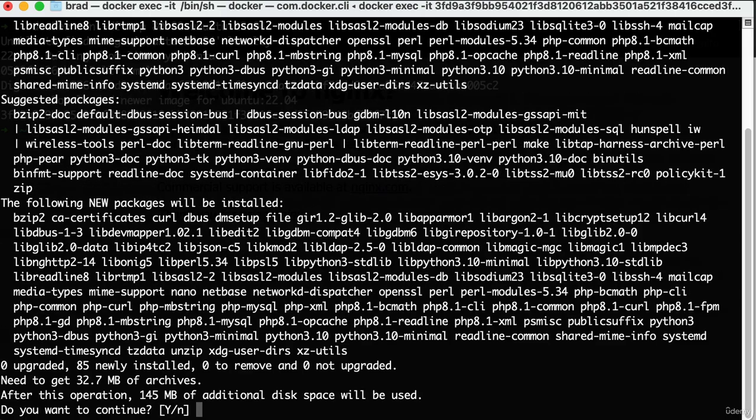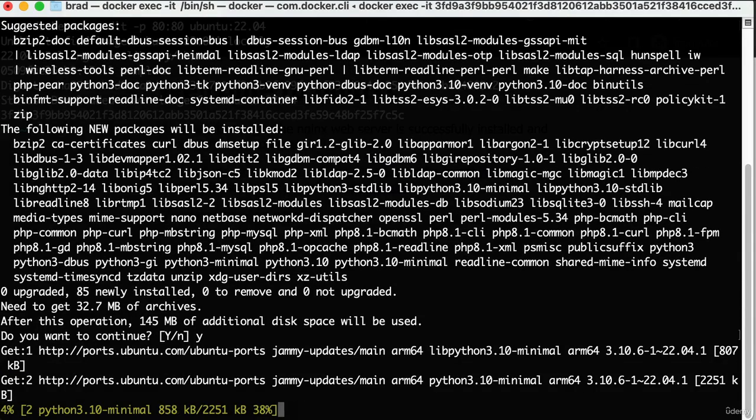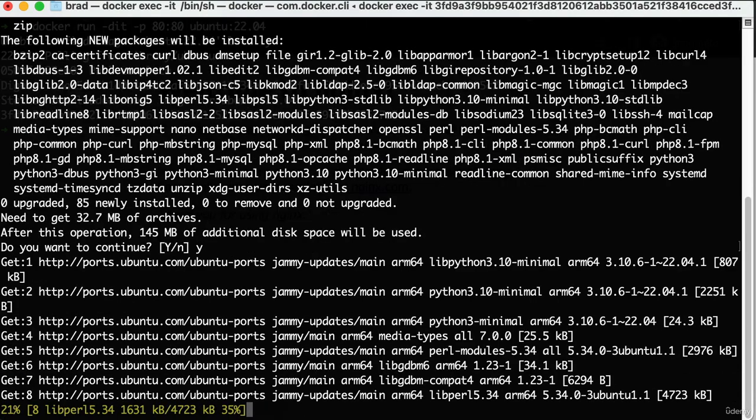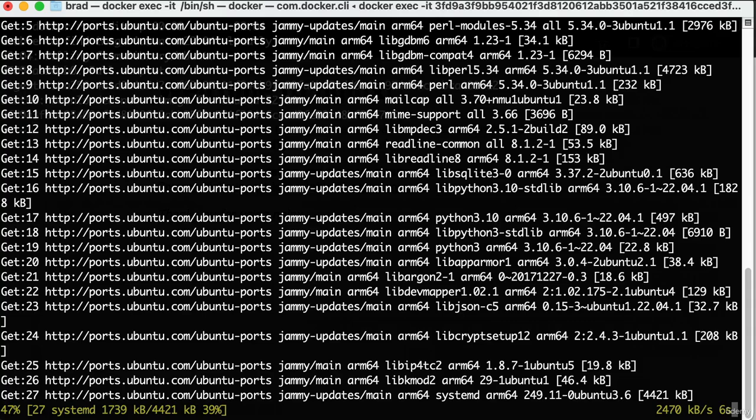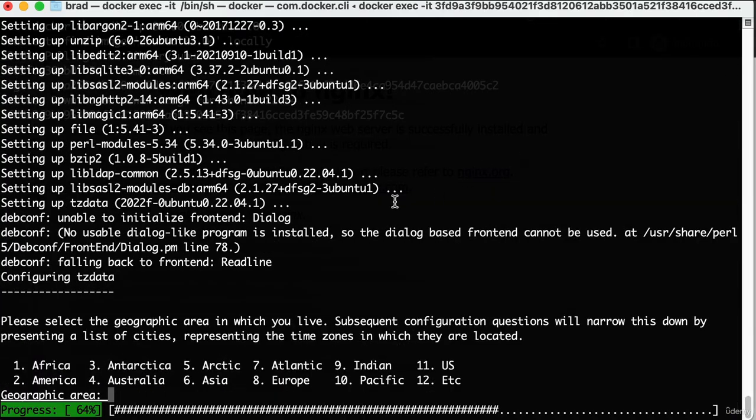Now that will ask you, yes or no, do you want to install all of these dependencies? Just type Y and then push enter. And that was quite a few packages, so that could take a good minute or two or three to download and install, so be patient. Don't step away from your computer for too long because you can see it's going to ask you an interactive question that's interrupting the installer.